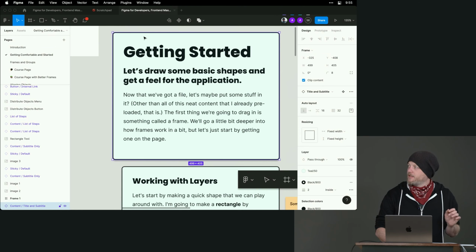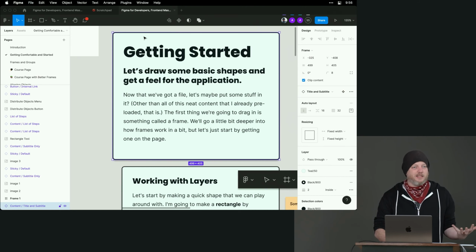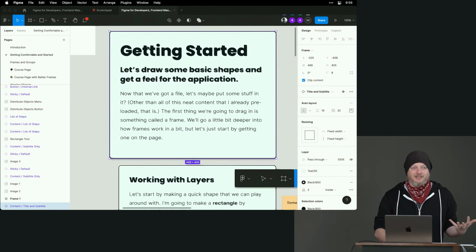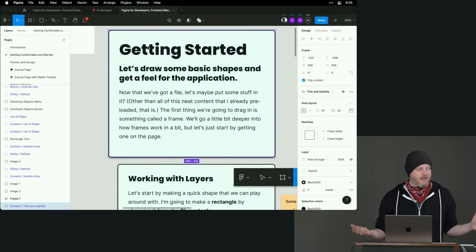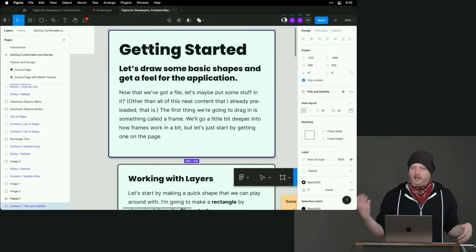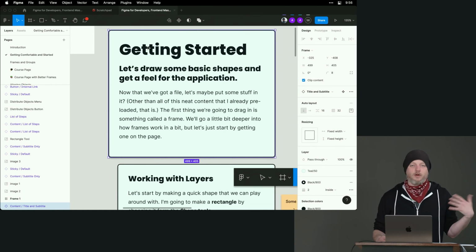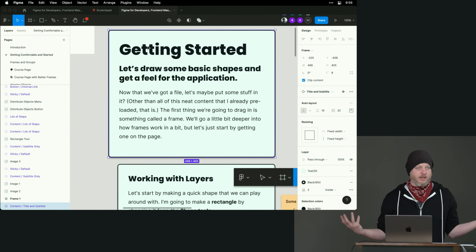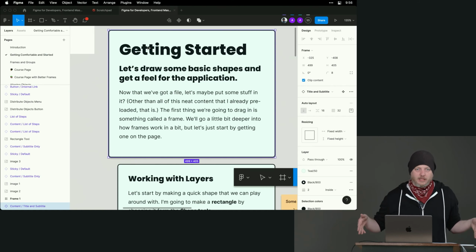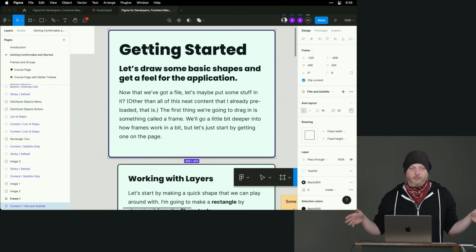A frame is any kind of container that holds stuff, right? It's a div. It's going to be the thing that has other elements within it. Obviously, you can have a width and a height, so on and so forth. In the same way that you would use a div, or if you're more enlightened, a section tag or the correct semantic HTML, it is the given container for other things. So our screen, when we get to prototyping, that's a frame, right?